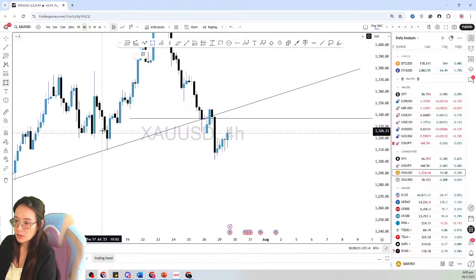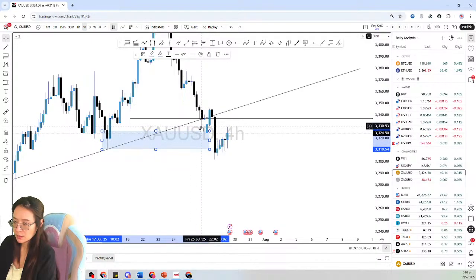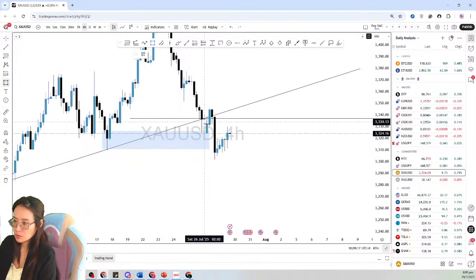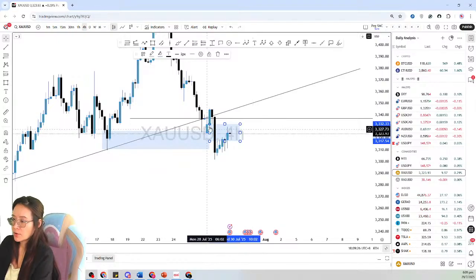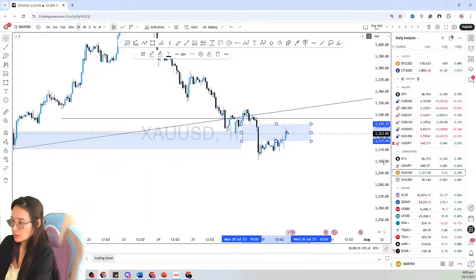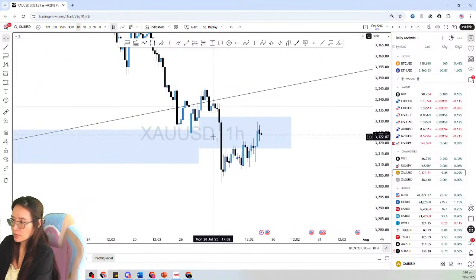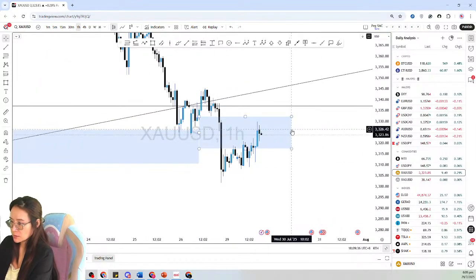The order block here is already taken by this wick. This one is bouncing, right? If you want to identify it, this is an FVG in H4, right here. That's why you can see the price is falling.